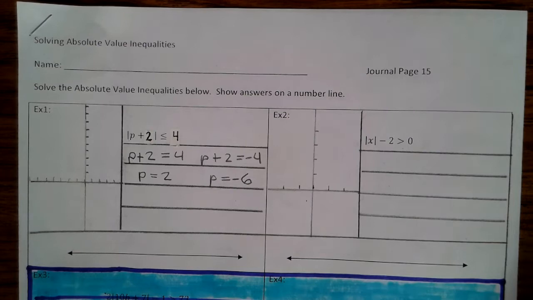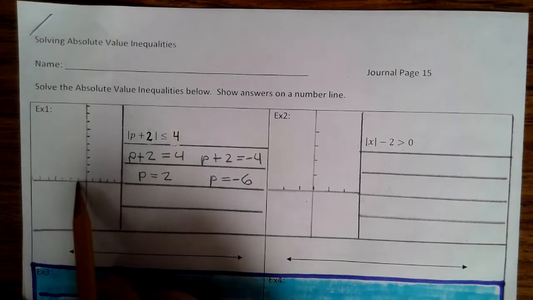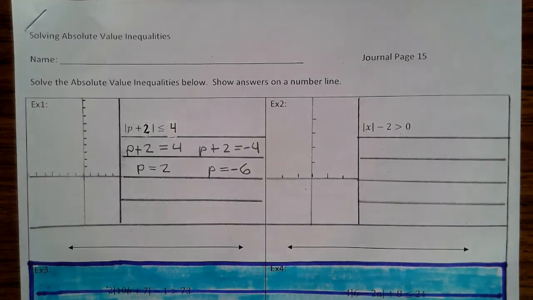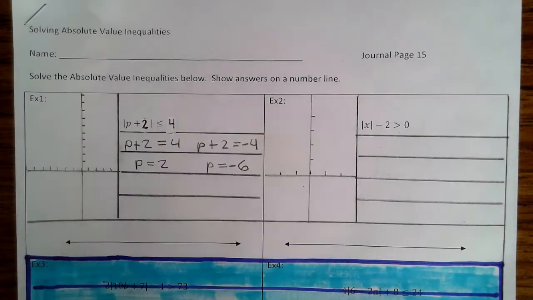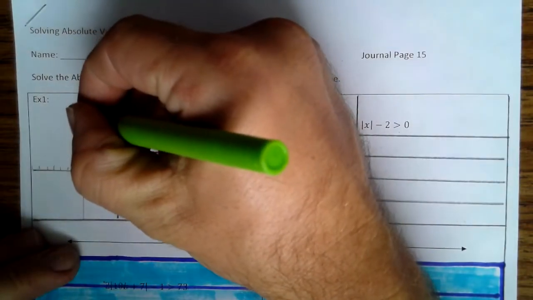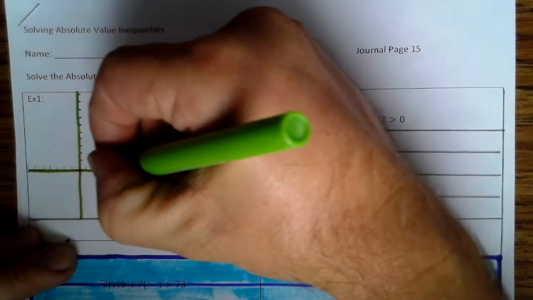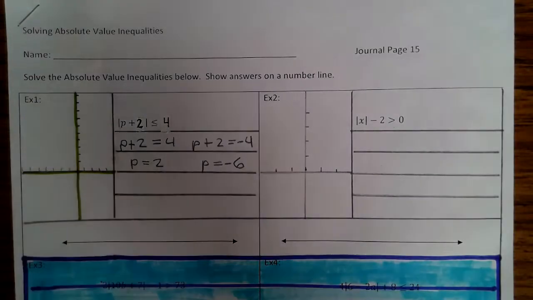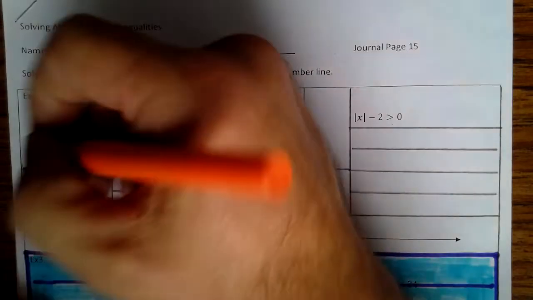So to sketch a graph, you want to go ahead and draw an x and y axis. And add some tick marks. So like here, 1, 2, 3, 4, negative 1, negative 2, negative 3, and so on, kind of evenly spaced. You want to do that. And the reason we do that is we want to sketch a graph. So we're going to graph the left side and then the right side, okay? All right, so here, the plus 2 means that we shift the vertex left 2 units, so 1, 2.